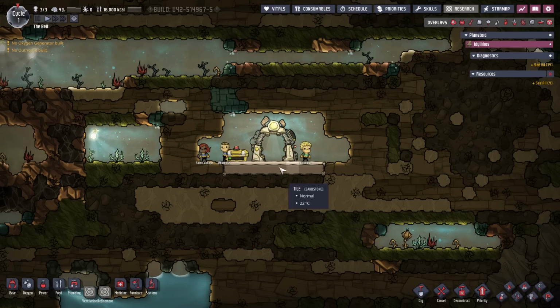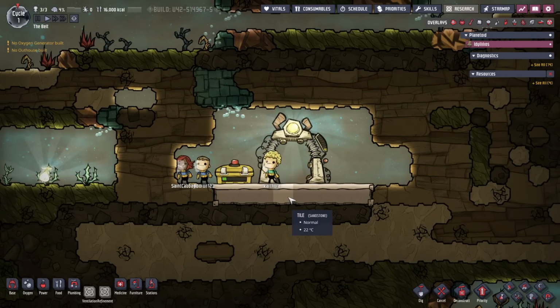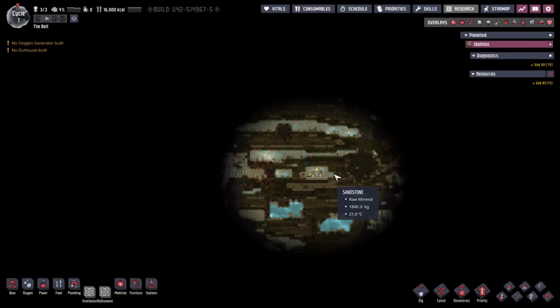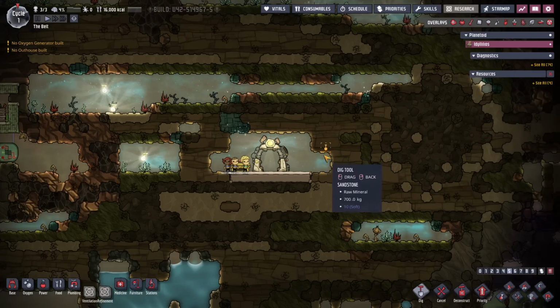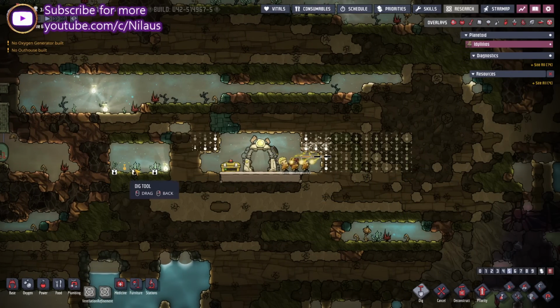So we start with some dupes. They are named after the loyal patrons who were in chat at the time, and basically we start here in the middle of an asteroid. What we need to do is build a thriving colony in this asteroid. And how do we do that? Well, we can dig out to the sides, and then we can start claiming things.